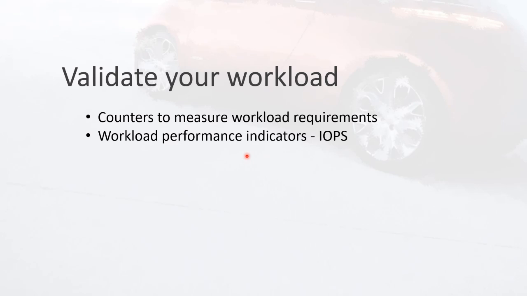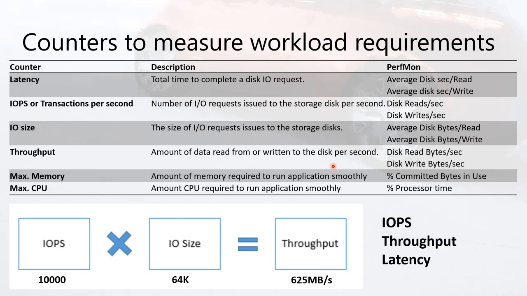You need to use performance indicators to find your targeted IOPS and targeted throughput — that's really important. We'll spend a few sentences around this to explain how it works and what the perfmon counters are in the back end. There are a few really important counters, like IOPS. You can use perfmon to find your current values on your dedicated machine. Latency is actually the time necessary to complete one IO request. From perfmon you have average disk seconds per read and average disk seconds per write — that gives you your latency.